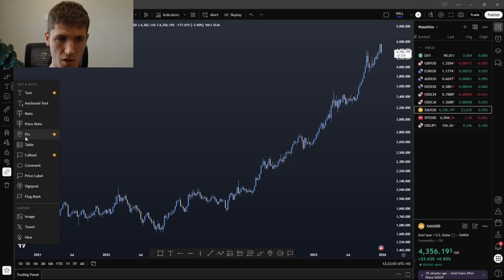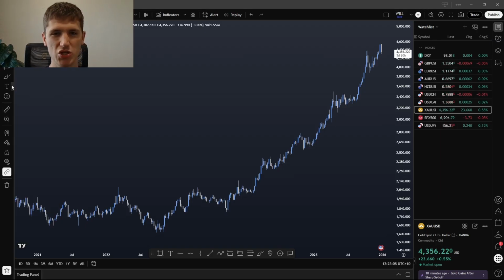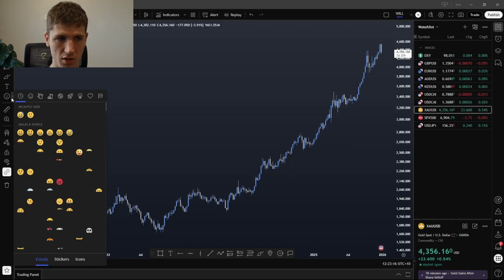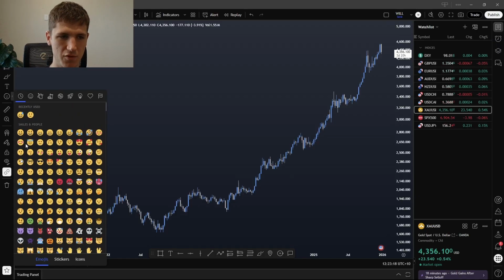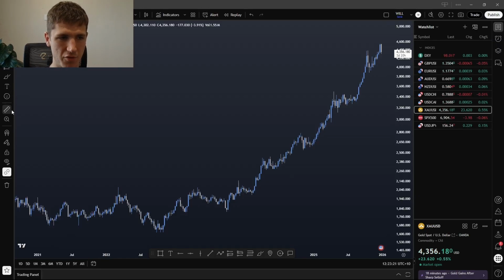I have also used the pin icon as well and the call out icon. Some of these tools I don't use often, but they're still very useful to have. And I do use them occasionally. That's why I have them highlighted. There's emojis in here if you want to use them, but I don't really use them. This is a measuring tool.